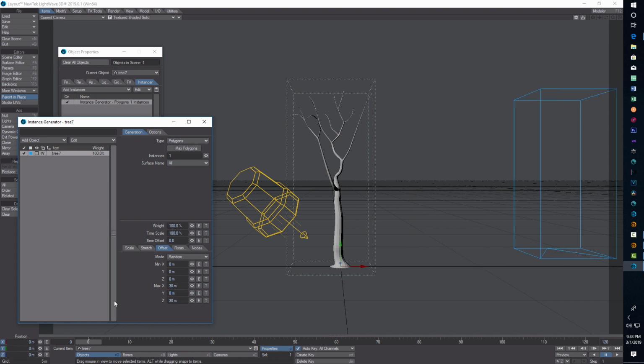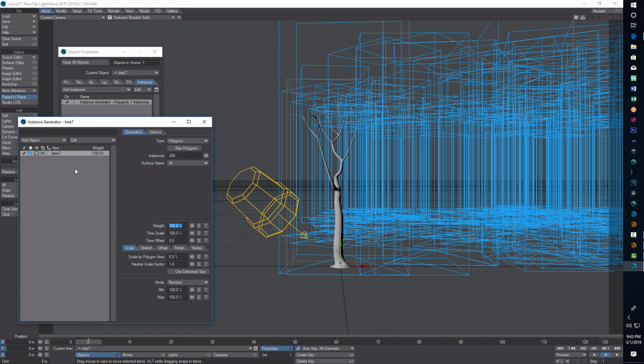And see what else we can do here. For rotation, let's put in 180 there, just to get some variability in there. And I think for scale, we can also change this here. We can change this to, let's say, 150, just to add some variability in there. And then as far as instances go, let's try 200 and see what happens.